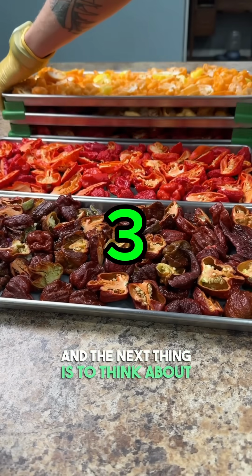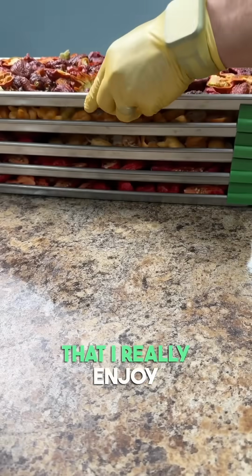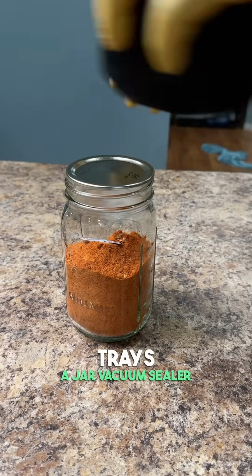And the next thing is to think about accessories. Your freeze dryer comes with everything you need to get started, but there are some nice to haves that I really enjoy. The 3 things that I would recommend is going to be a set of extra trays, a jar vacuum sealer, and a set of tray stackers.